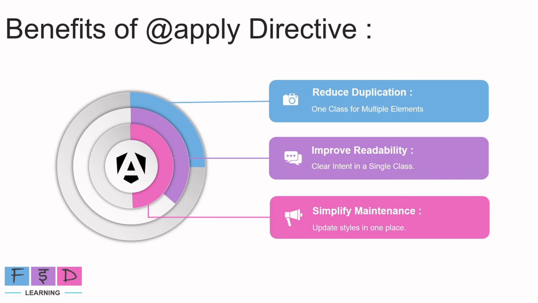And the third benefit is reduced duplication. If you have multiple elements that require the same set of styles, you can create a single class and apply those styles. And that we have already done for all the elements. Overall, @apply is a powerful feature in Tailwind CSS that helps us to write more efficient, readable, and maintainable CSS code.